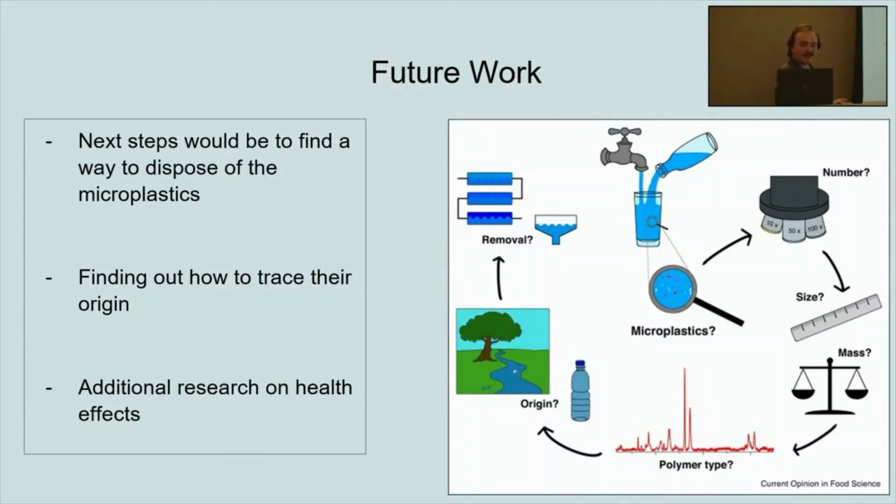So, yeah, that's what we're finding. And currently, aside from a few initial experiments on, say, red blood cells and whatnot, we don't actually have a good idea of what they're doing to us. And of course, first rule of toxicology, poison's in the dose. So we don't know what the danger is in the dose. We don't know what the dangerous dose is yet, and what it does to us even. Aside from some initial things may show it may be both a carcinogen and just a straight up toxin that keeps oxygen from getting to our red blood cells at the same time. But we don't know if we have an adaptation to that or not.